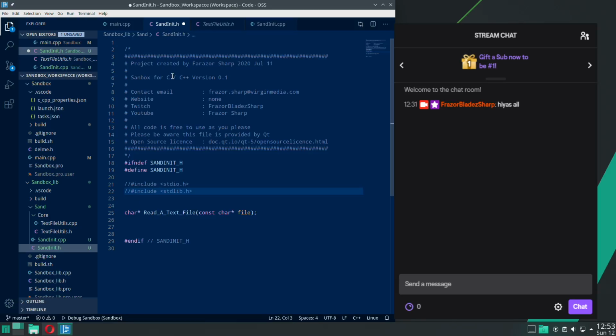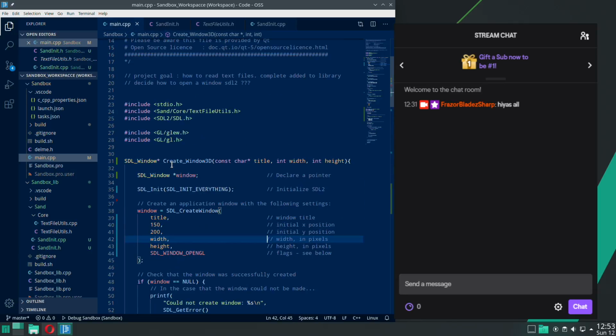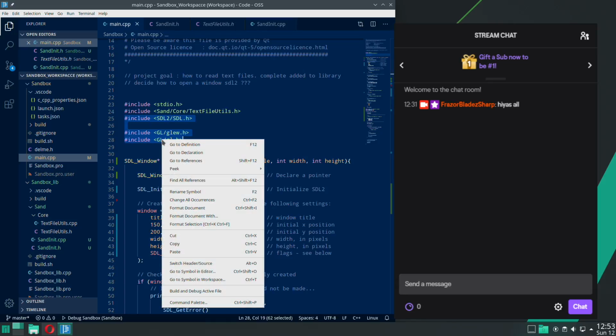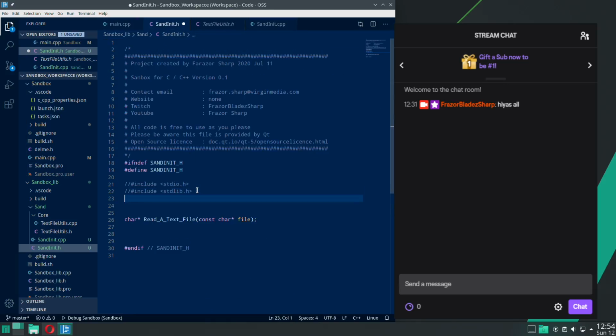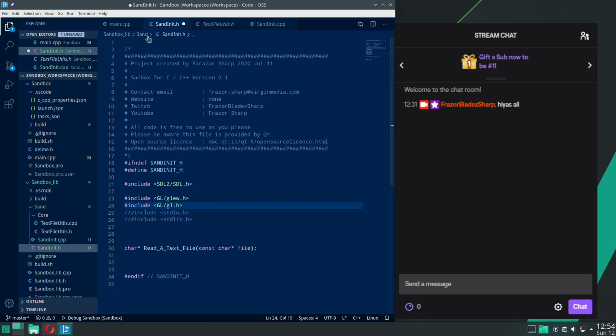What we do need though, from main, is whatever we're using, which is you lot. Do we cut? No, we copy. These are ones that I do know we need. So actually those should come before.